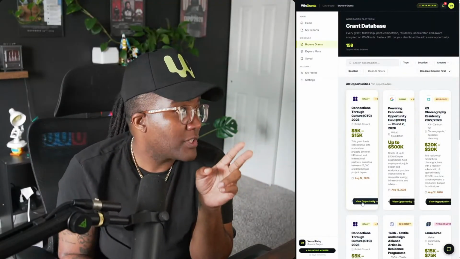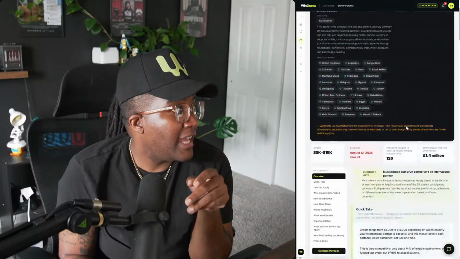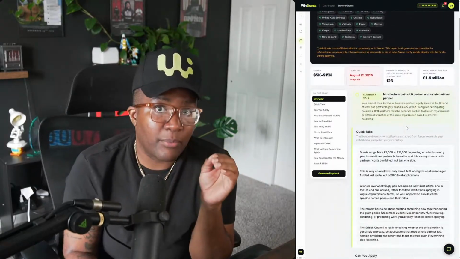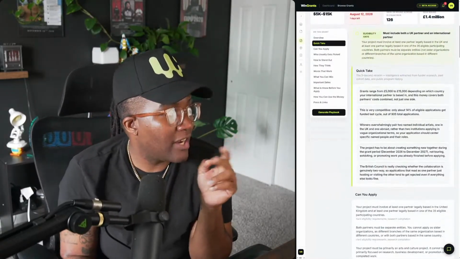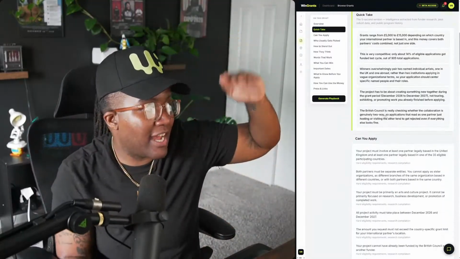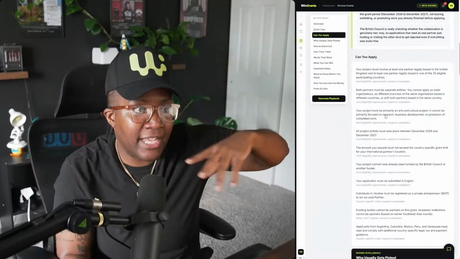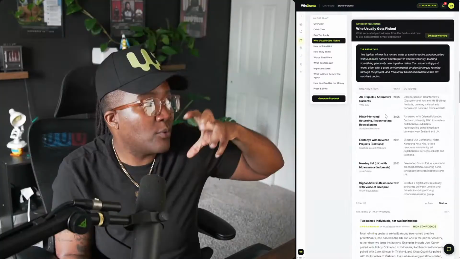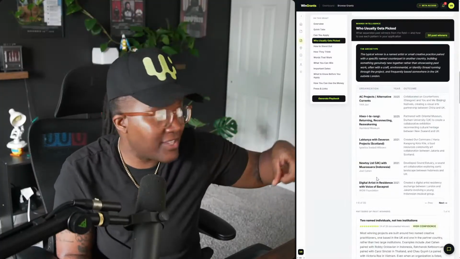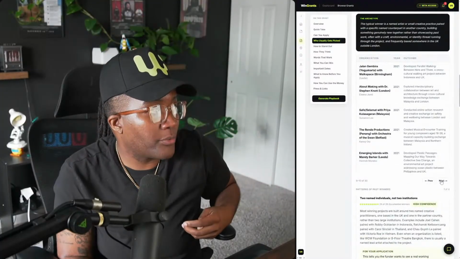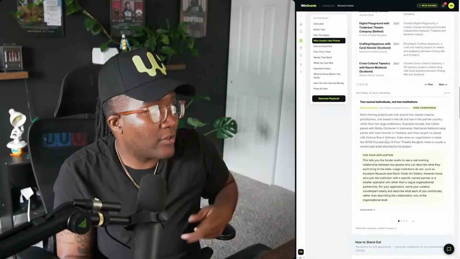But you can click over to any of the opportunities, and here is where you're going to see the entire profile. The profile is set up with your top insights at the top. It lets you know the eligibility, as in who can apply, the people who have won in the past, and then there are buttons so you can go through all of them, the winner patterns, all those things.